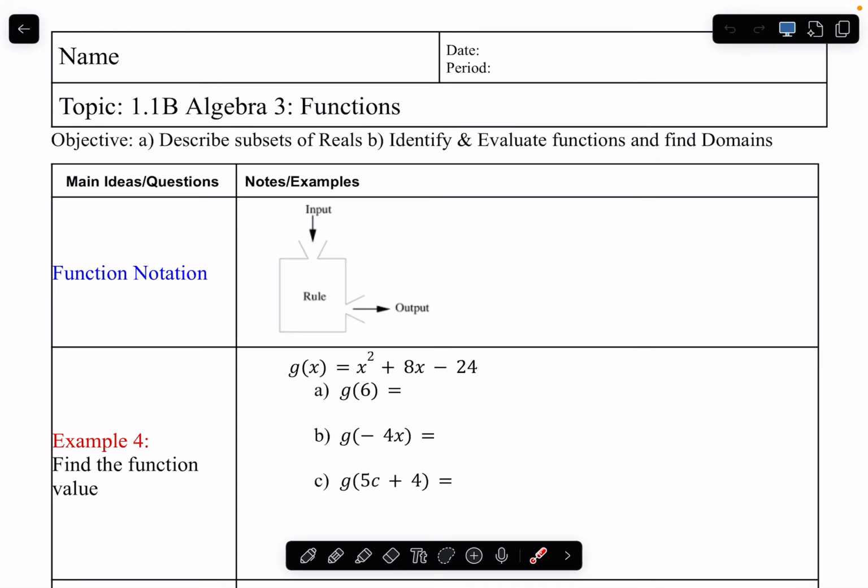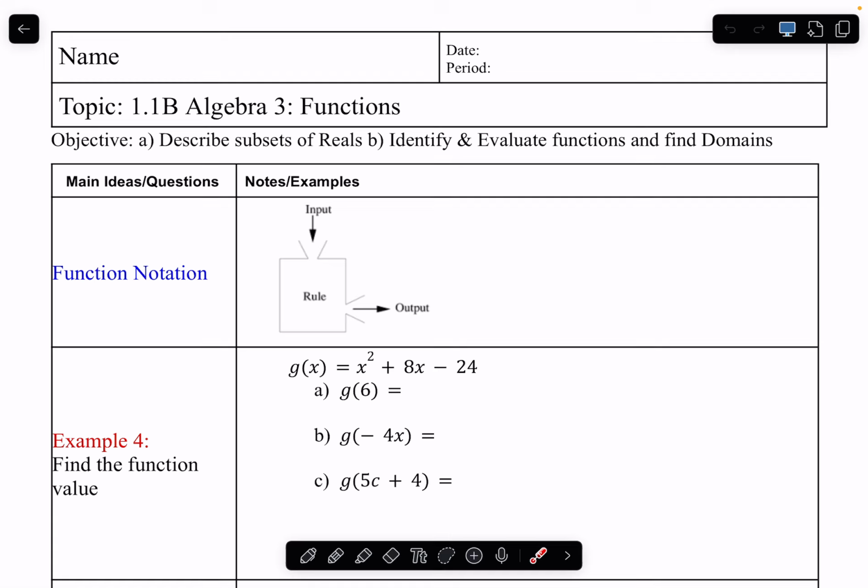1b is about functions. You most likely did function stuff back in Algebra 2. But in an Algebra 3 or college algebra kind of course, function and function notation becomes very important because we're trying to get you ready for a calculus class. So I have to make sure that you understand functions and function notation. So that's kind of where we're going to start.